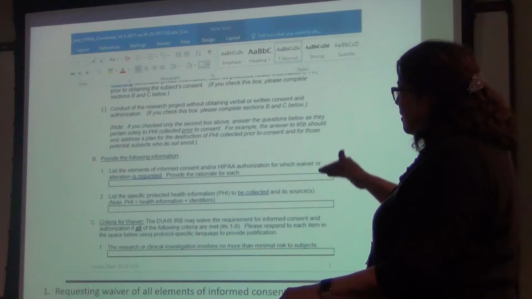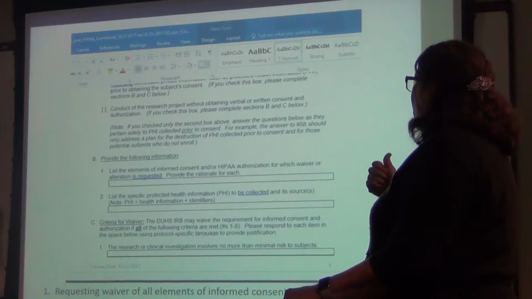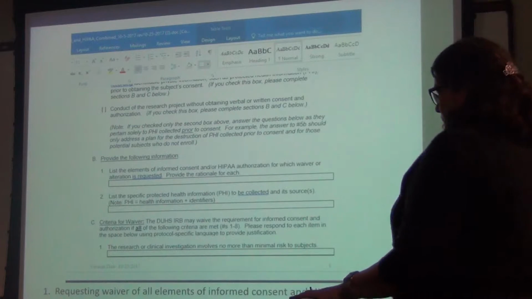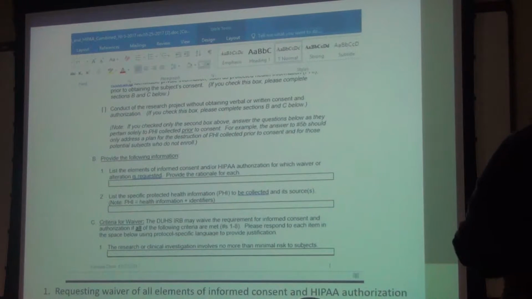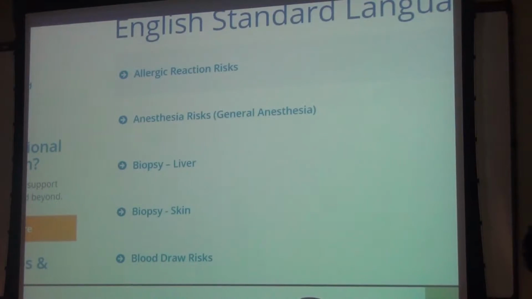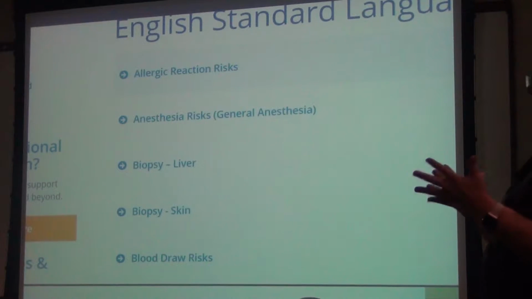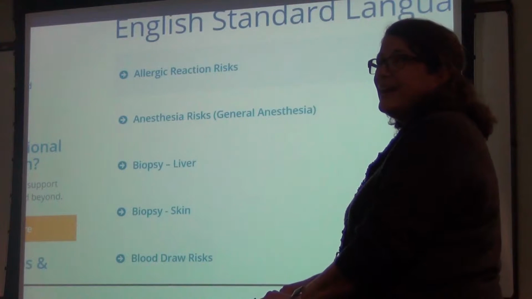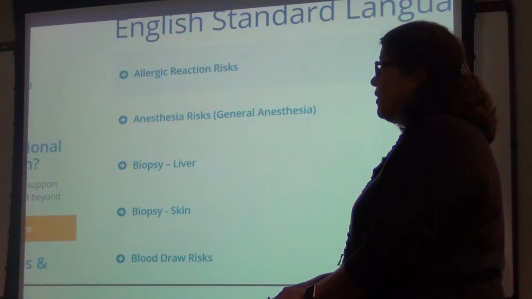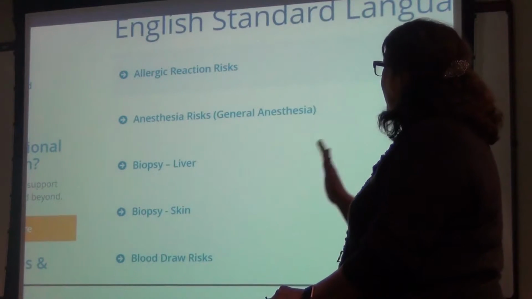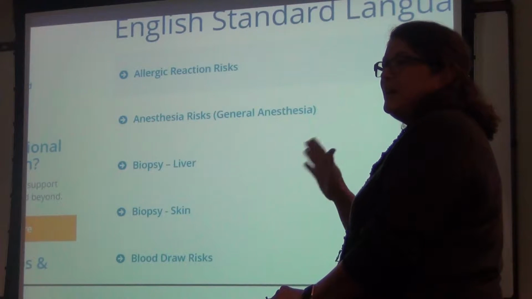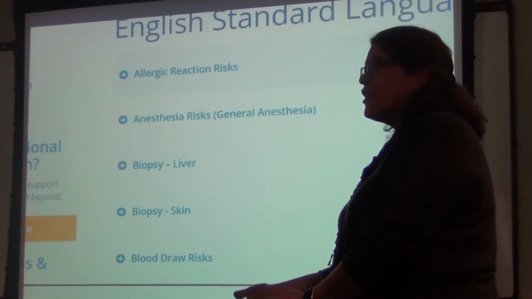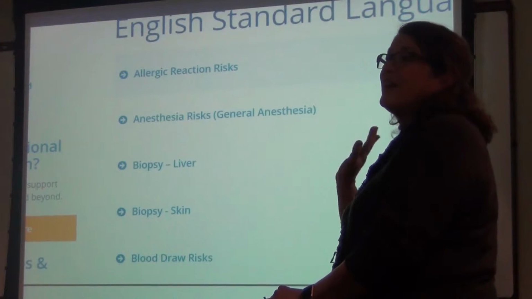And then the waiver form is going to go through what PHI you want. They're going to ask more specifics, and you have to say why you want it and all that. Now, on our IRB, eIRB, we have standard language. I don't think people necessarily know that it's all here. So there's standard language for Duke DNA, standard language for contraception. It's all here. You just have to look for it.